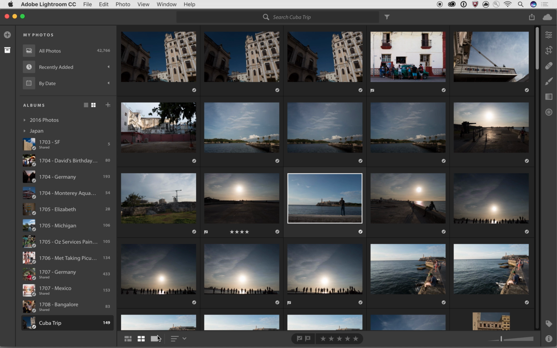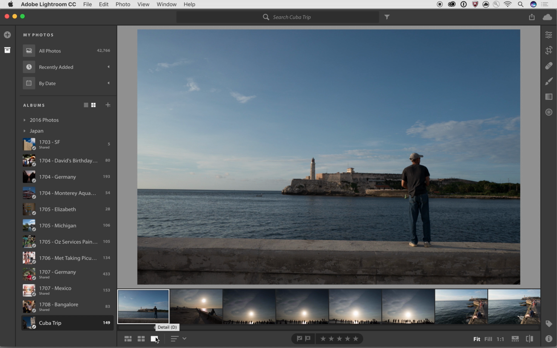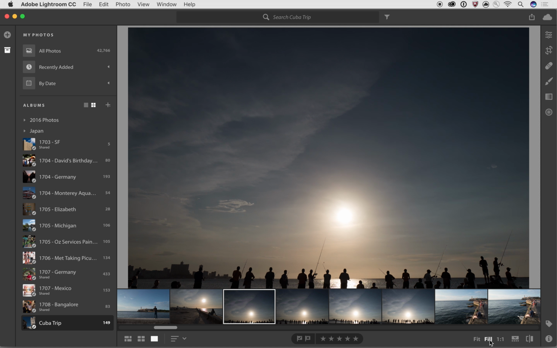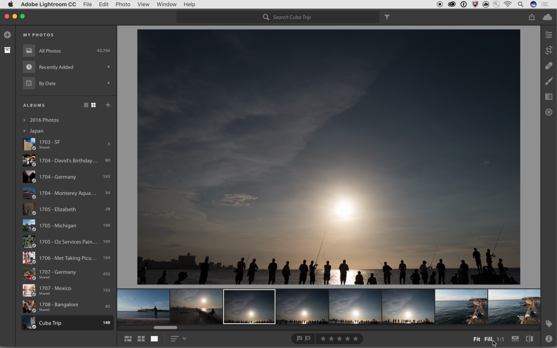And then to the right of that, I've got the ability to switch into the detail mode, which gives me access to showing that image one-to-one. And then I can go through and even use the film strip to select different photos. Beneath that here, I've got the ability to add a flag rating or reject the image, add a star rating to it. I can select the zoom ratio, so fit or fill, or one-to-one. And I also have the ability to close or show the film strip, as well as showing the before and after. I haven't edited the image yet, so the before and after won't do much.